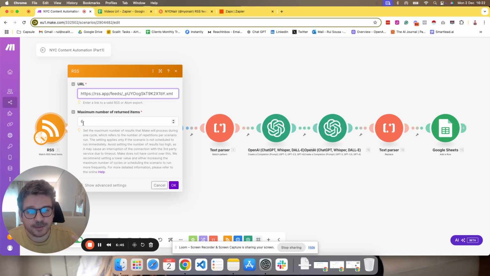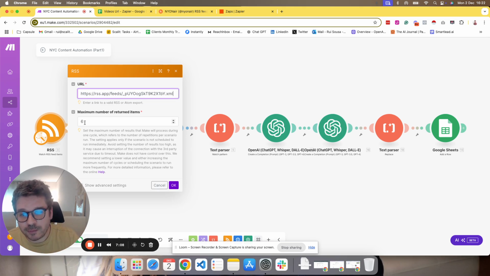You can put more, but as we use Buffer, I'll show you that we actually have kind of a line, a queue, where it goes to a specific date and time. So even if you grab 6 at the same time, they will not be scheduled on the same day for the same hour. So one goes to 2 p.m. and the other one goes to 6 because we chose from.